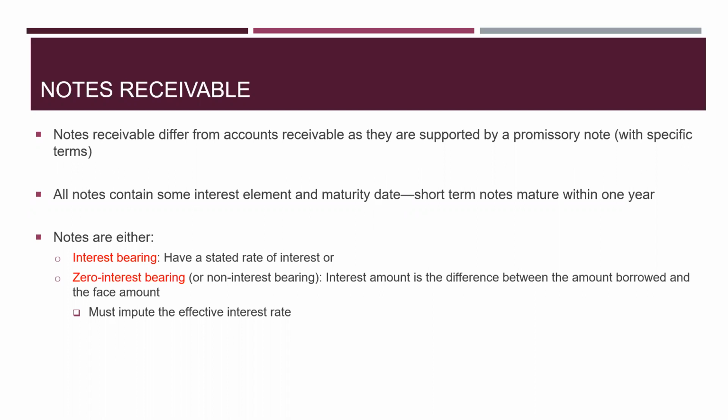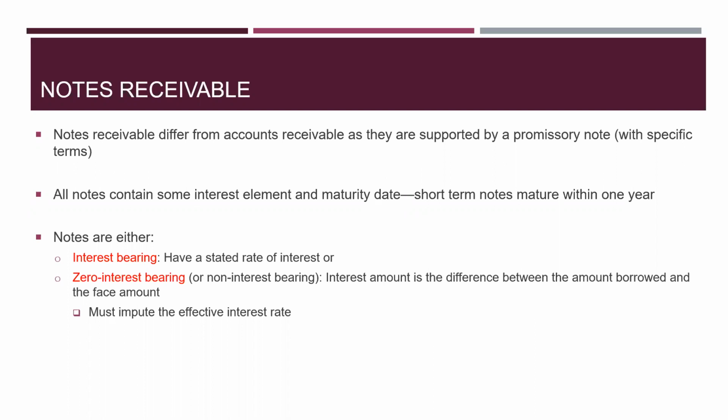Now, depending on the extent or the life of that note, it could either be treated as a short-term note or a long-term note. But the way it behaves is identical whether it's short-term or long-term. Now, because the notes always have an interest attached to that, we could see either of these two things. One is an interest-bearing note. Interest-bearing note is the one where the interest rate is explicitly stated on the note. We know what is the interest rate because it's there on the note.